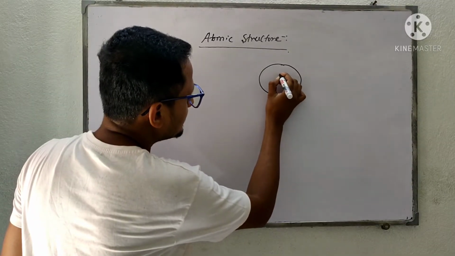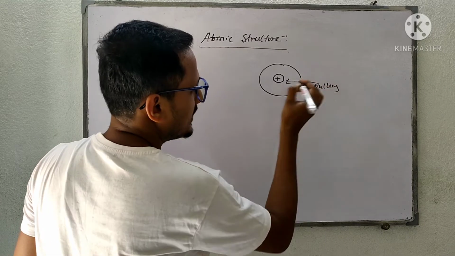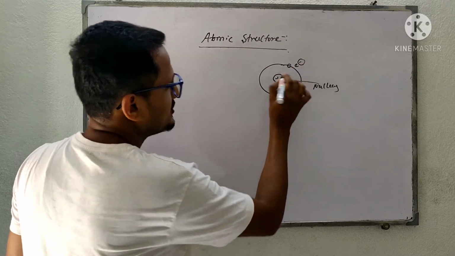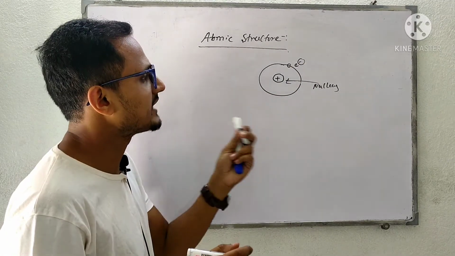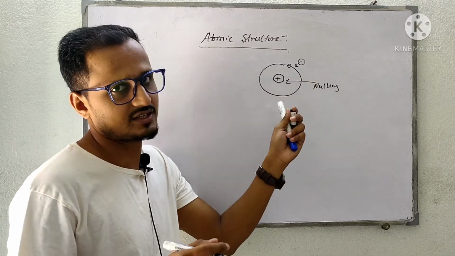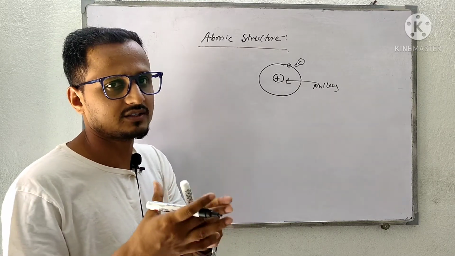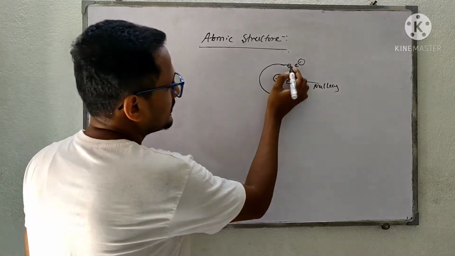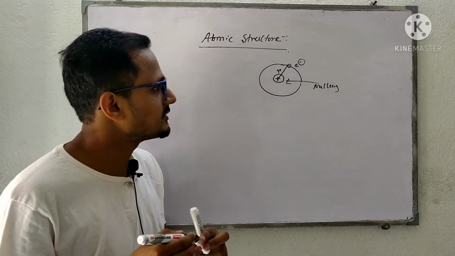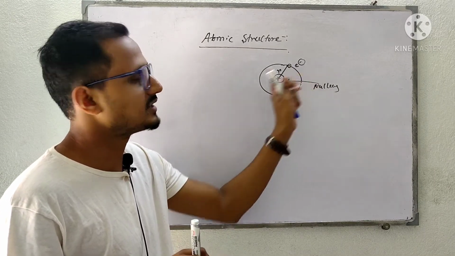Now see, if this is the nucleus of a Bohr-like atom, and this is the electron which is revolving in a certain orbit. These are all energy states. This is the first orbit and this is an energy state actually. So the electron can be in any one of the orbits, so we are going to calculate the radius of that orbit. The electron is here, and the radius is the distance from the nucleus to the electron.